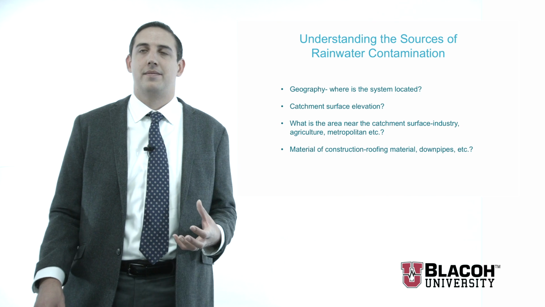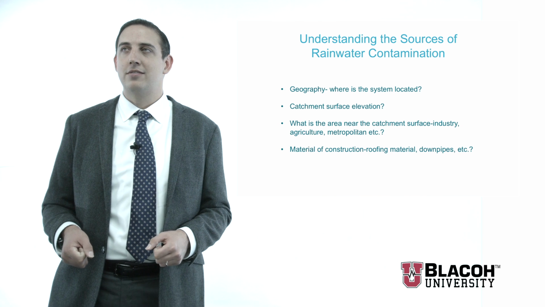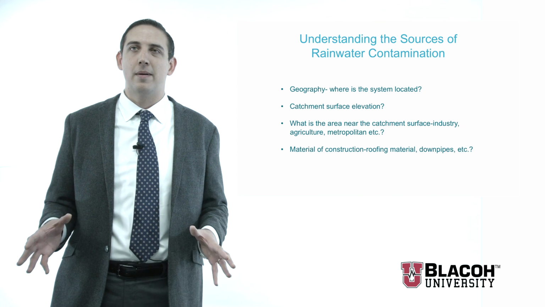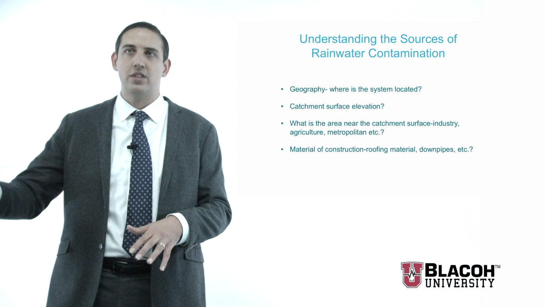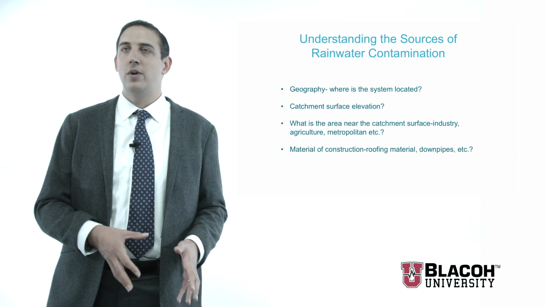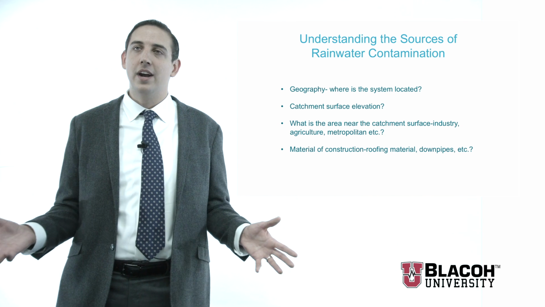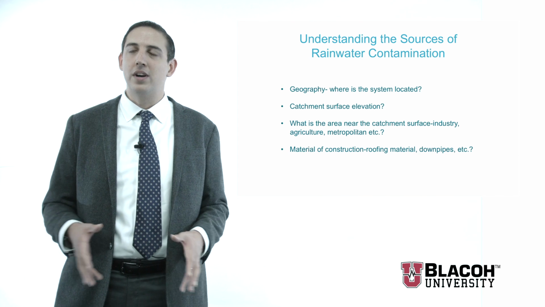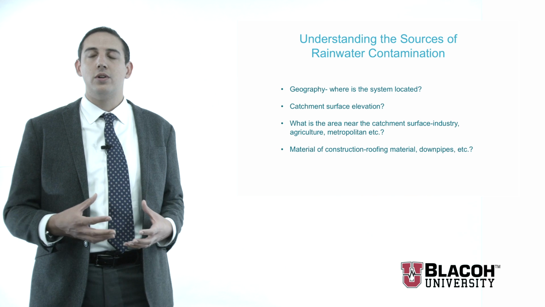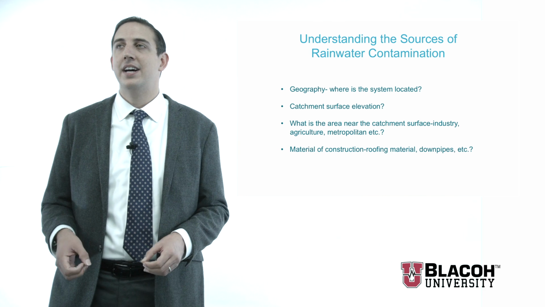The third one is a little bit less intuitive, and that's looking at the general region where your system is going to be located. I'm not talking about geography. I'm not talking about Pacific Northwest, Northeast, Gulf region. I'm talking about, are you in a metropolitan area? Are you in an agricultural area? Are you in an industrial area? Are you in a wooded area? Again, within a 20-mile radius. Are you on the shoreline? These local microcosms have an impact on your system.